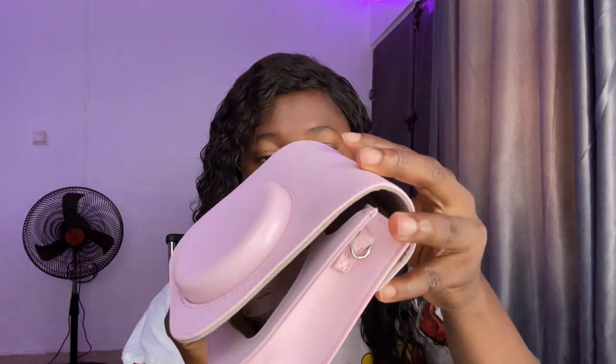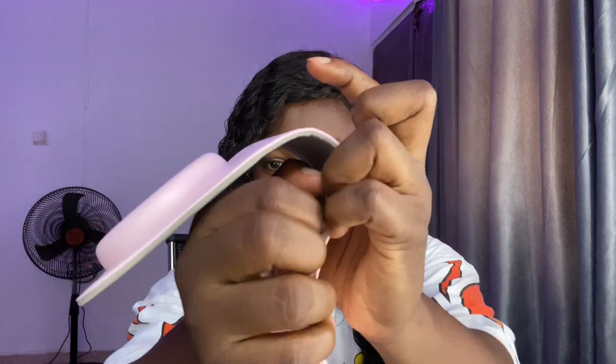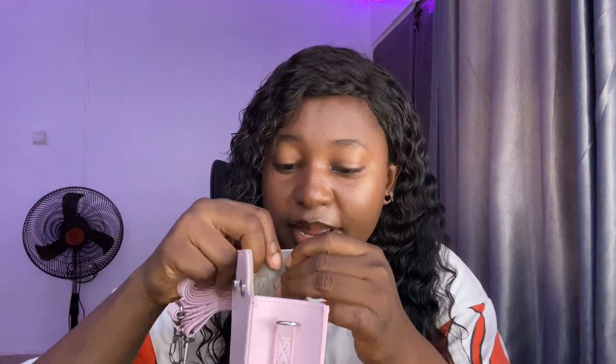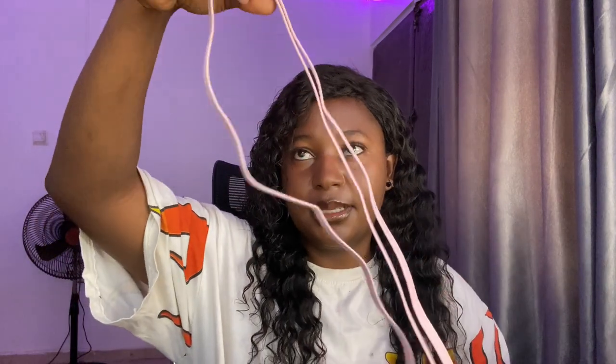In this box is the bag for my Instax — oh my god, this is so cute! So the bag looks like this, there's a clip at the back so it can come off. The bag comes separately like this. Let's talk about the quality — it's actually really good, it looks like real leather, it doesn't look like it's going to rip off anytime soon, and it's very soft. The inside is made of soft materials so it won't scratch your Instax. There's also a hole for the camera mount, and the strap is nice and long.